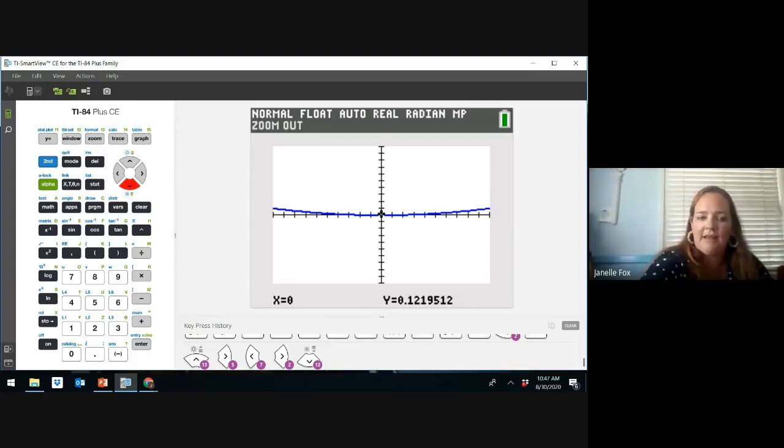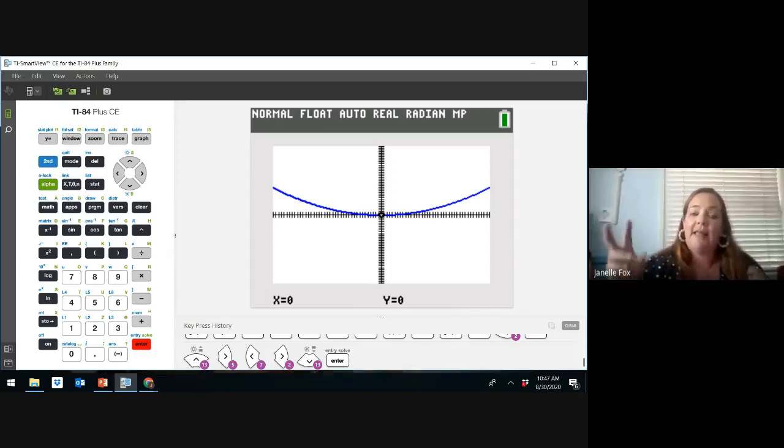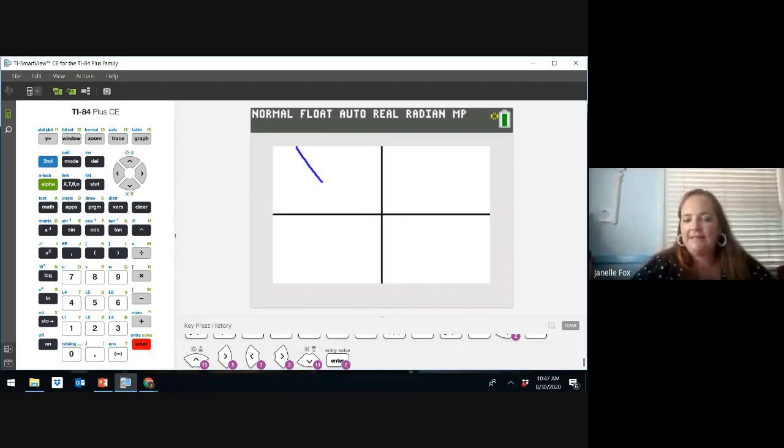Okay, I'm going to keep it right there at 0, 0, and I'm going to make that be the center of my zooming out, and I'm just going to hit enter. And it has now zoomed out a little bit, okay? I want to zoom out again, and you don't have to go back into the menu because right now it's in menu zoom out. So I'm just going to hit enter again, and it's now zoomed out. Okay, so you can kind of see that's a little bit better. I can kind of see the whole graph, and it looks more parabola-like for us to see visually.